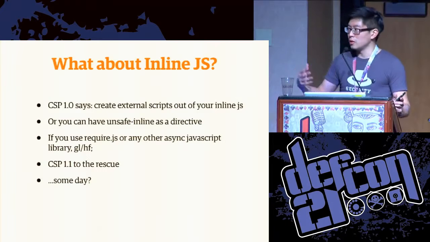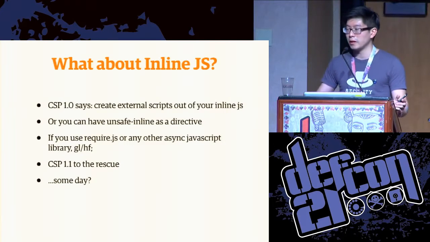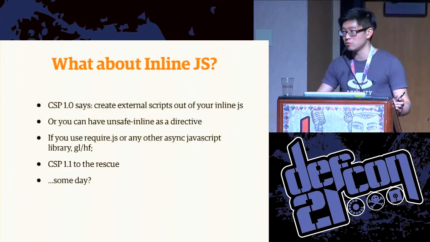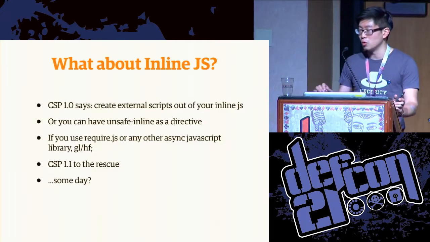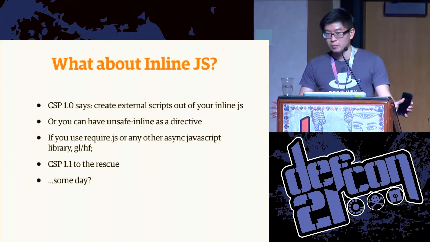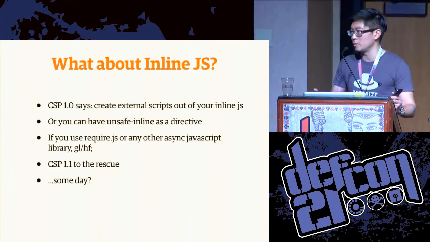As a result, there are potential performance implications to deploying CSP 1.0 by turning all of your scripts into externalized bits of JavaScript. Hopefully, Content Security Policy 1.1 will fix that, as right now they're working out the final bits of the spec, but there will essentially be a way to safely whitelist inline JavaScript on the page.